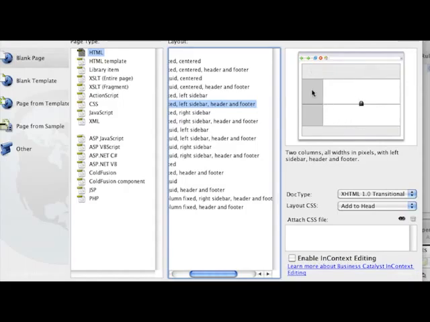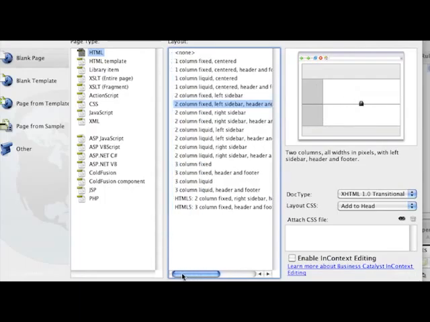I might have a header, I might have my navigation on one side, and then a footer at the bottom, and of course the content in the center. So here are some pre-built options for you to go ahead and use, whether your nav is going to be on the left side or the right side, or if you're going to have pages that have flexible width columns. It's all available right in here.